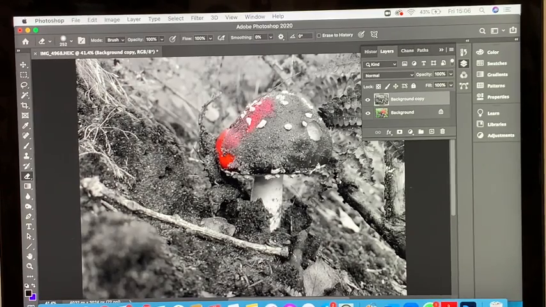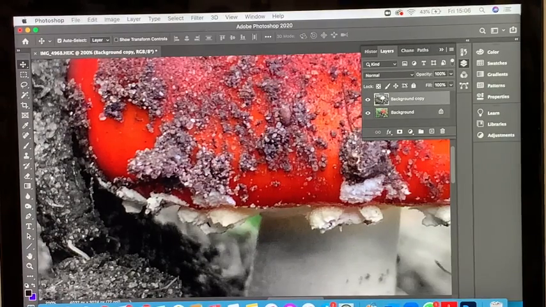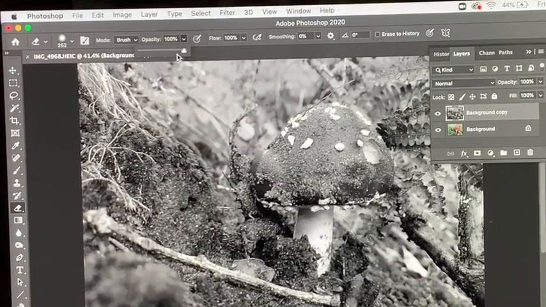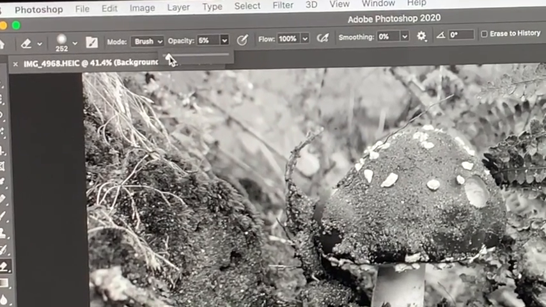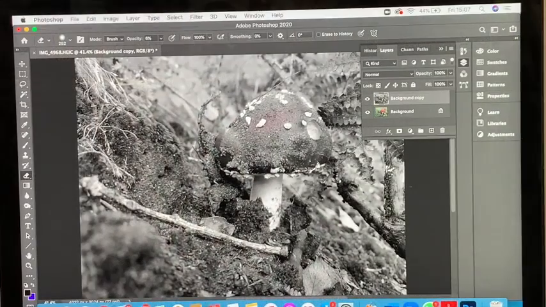Opacity is the opposite of transparency, so at 100% I'm removing 100% of this top layer. If I show you quickly, you'll get an idea of the effect we're after, but it has a really hard, unnatural line around it, which will be really untidy when we come to the more intricate areas. But at 6%, I'm removing 6% of the layer with each click, giving me far more control. It'll take longer, but it allows me to work up a gradual transition from colour to monochrome.